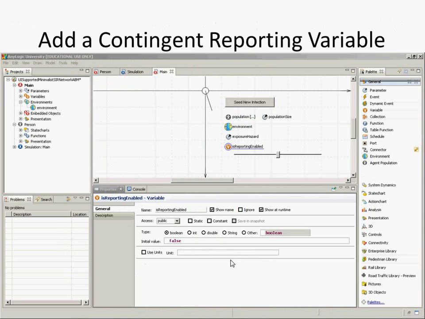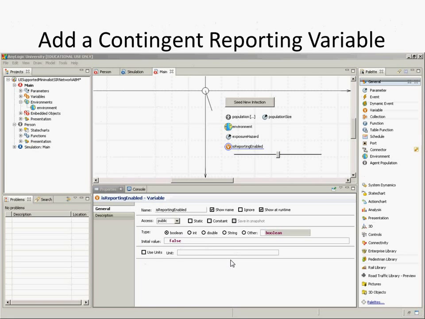So that's good. We're going to have some more fun now with controls. This is again down in main, I'd like you to add a variable, from over here. Maybe there should have been a parameter. Arguably it should have been a parameter, but I'm calling it is reporting enabled. What type do you think it is?